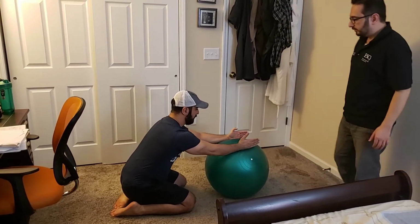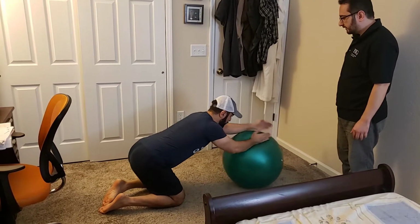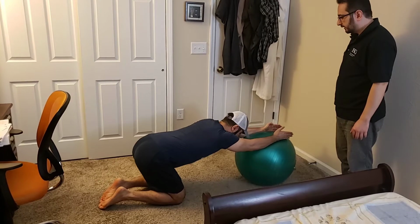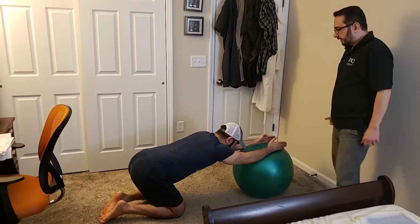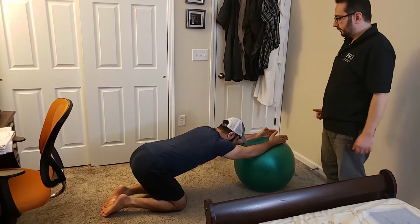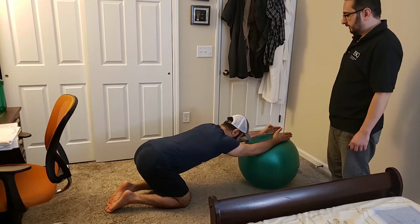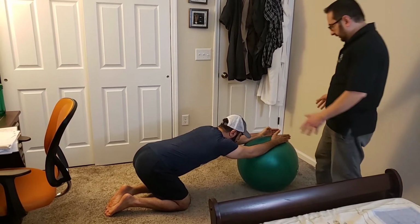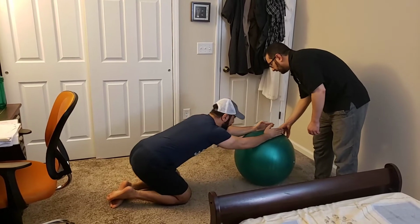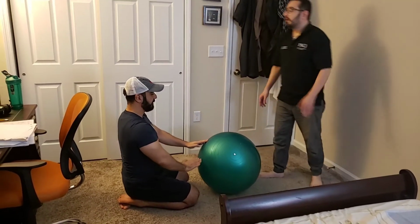Now try to move the ball away from you and stop whenever you feel pain. Like this. Is that good? Now try to hold it for 15 seconds and don't forget to breathe. I'll count for you. 1. I'll pretend this is 15 seconds. Now, how does that feel? That stretch is good. You can also repeat it 5 times.